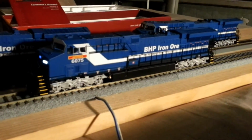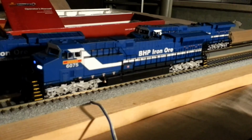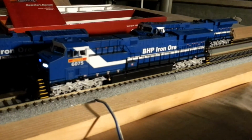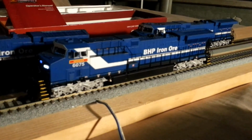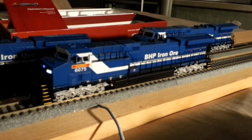Got a nice horn. It's not a prototypical horn. I don't know what type of horn that is. But this is Broadway Limited back in the day. So, I mean, if you want to, you can change the horn if you change the chip. I'm not sure this one has any more horn sounds. The Paragon 2's behind it does have a second horn.